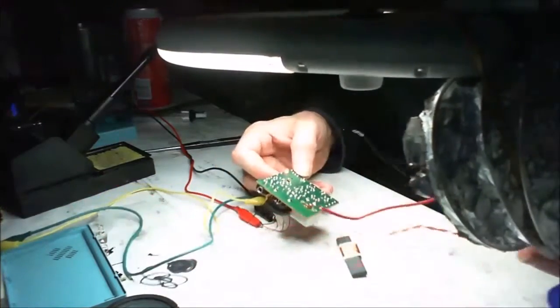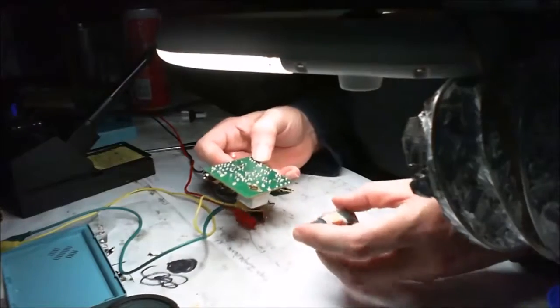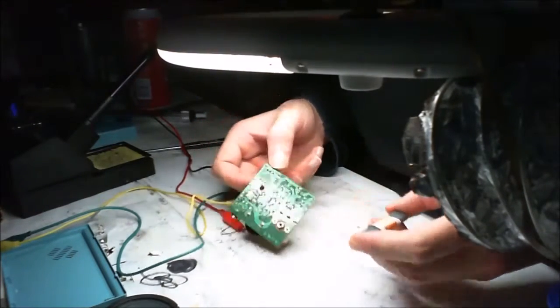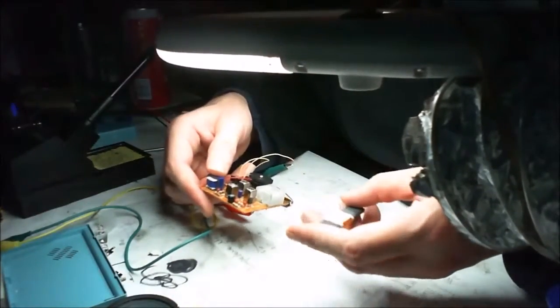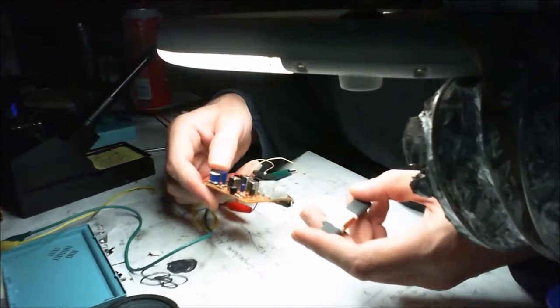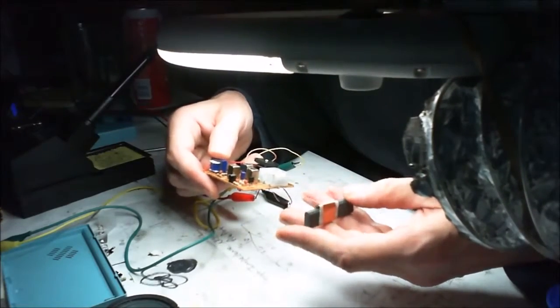Yeah, so possibly I've got the aerial all the wrong way around. So what we're going to do is just turn it off here and turn it over and double check this aerial, because this is the same sort of symptoms as I was getting yesterday. And do you know, I've done the same thing again.